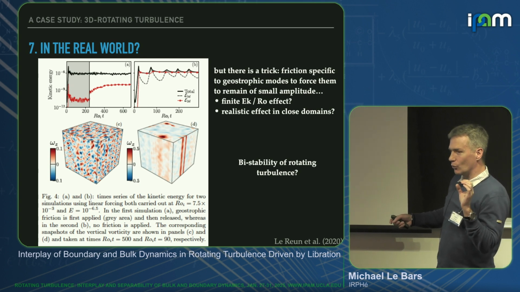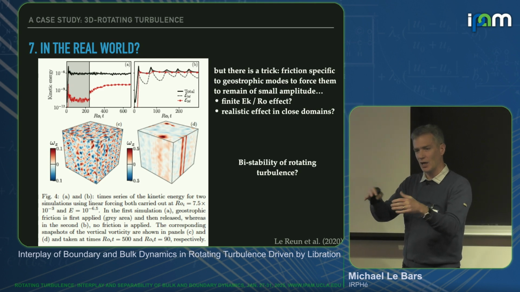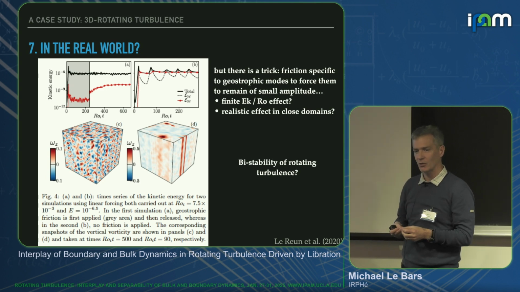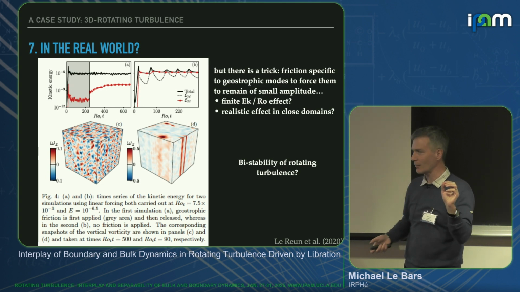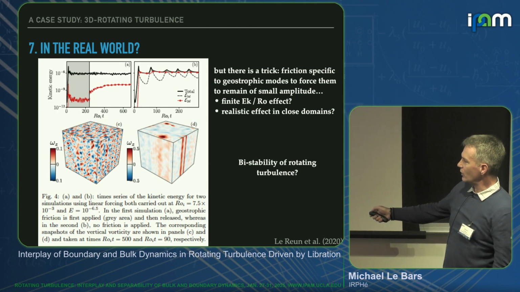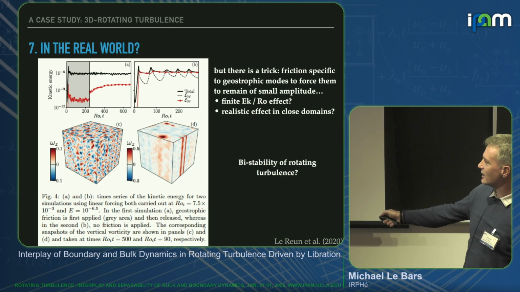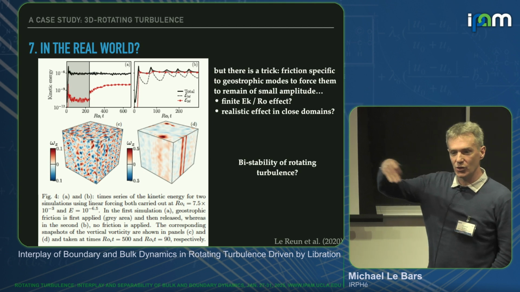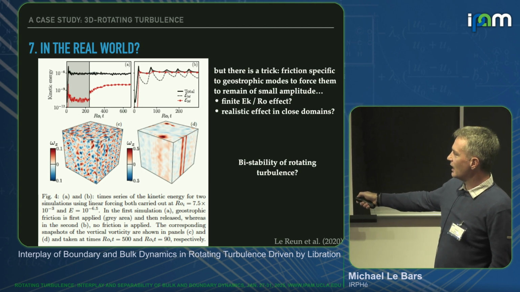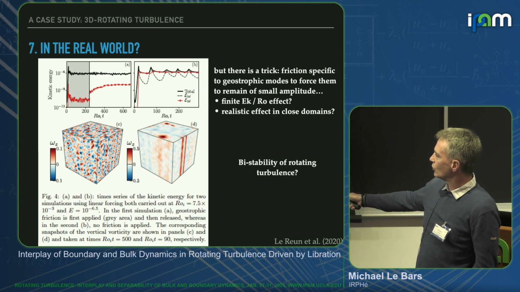And so we need to go to small Rossby, small Ekman, but even so, at the limit of what we are capable of doing with numerical simulation, we still need this tiny damping on the geostrophic component. And in this simulation, Thomas Lerin has kept this damping at the beginning of the simulation, and then he has stopped it after a few times. And then this is the kinetic energy, the total kinetic energy, and the kinetic energy in the geostrophic component.